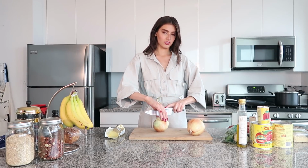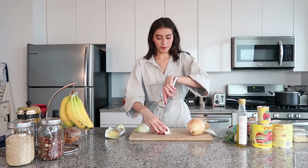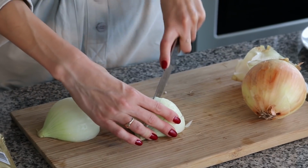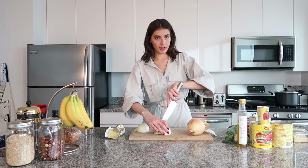You're gonna need 2 big honking onions. And these guys, I am just going to cut up and dice so that I can stick them in my pan to start sweating. So a little trick that I've learned from cutting onions over the years is that if you slice down all the way through the onion and then slice across, it just makes the whole onion chopping process go by so much quicker.